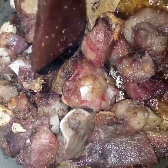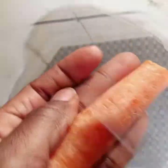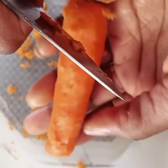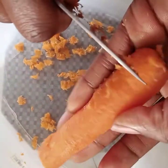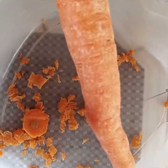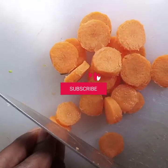I want to fry it until it becomes a bit brittle. Now I'll peel my carrots and cut them in rings because I just want some decoration in the pot — that's the whole reason I want my carrots to be in rings. As you can see the carrot is coming in nicely. I'll do the same with the other carrots, then cut them and add to the green beans. There you have it.